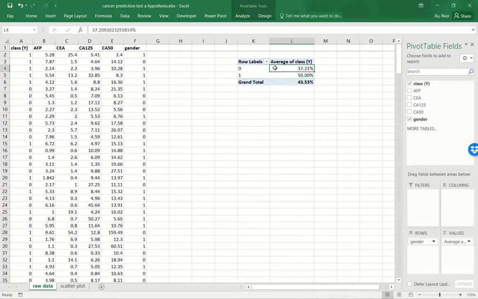For the female population, the risk is a lot lower than 43 at 37%. So can we then conclude that yes, gender influences risk of cancer and female is at lower risk than male?